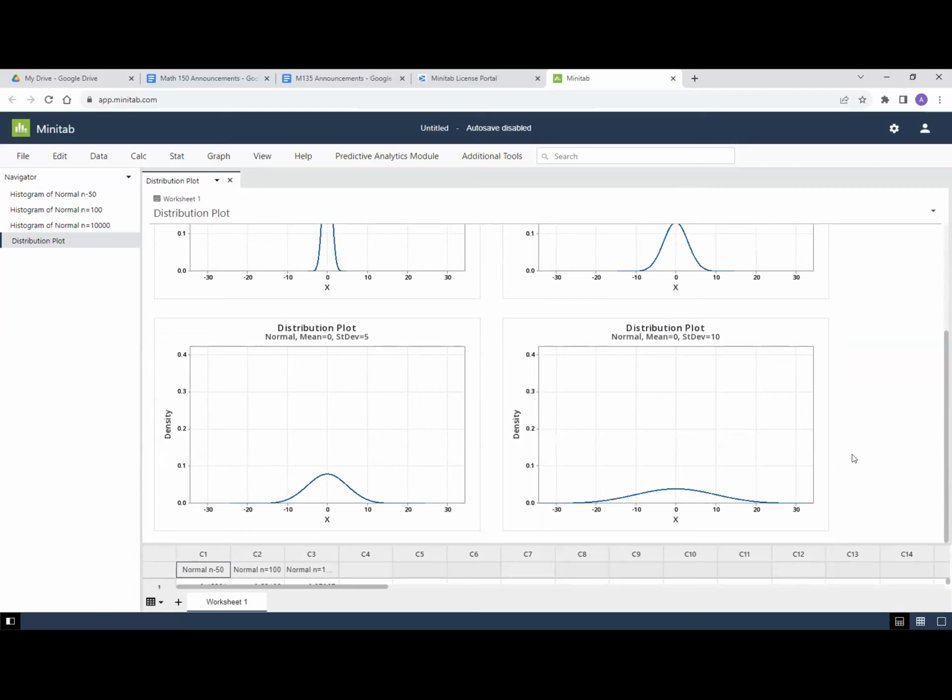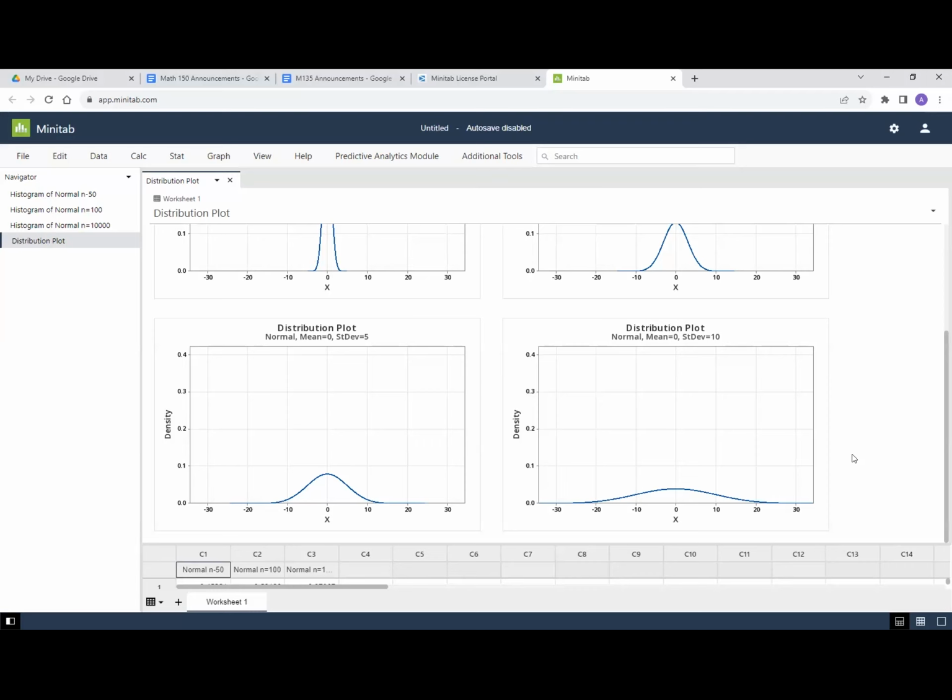Yeah, it's like I'm smushing it down, right? It's getting smaller, and it's getting wider. So it kind of makes sense, because the standard deviation is like how many deviations from the mean we get. If I increase the standard deviation, of course it's going to have to get wider. So the normal distribution actually looks different based on the standard deviation.